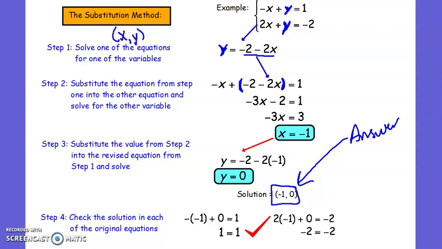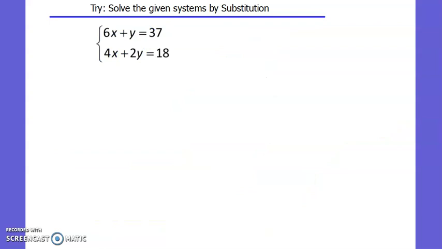So let's try that one more time. Let's go to this next page. Let's try this example. Again, right now we're in standard form. We've got some nice looking equations, but I don't really want to be in standard form. I want one of my equations solved for one of my variables. So taking a look at this 6x and 4x and 2y, those might be a little bit more work, but this y right here in that first equation would be pretty easy to isolate. If we subtract 6x over to the right side, 37 minus 6x is the same equation as that first equation, but now I'm solved for y.